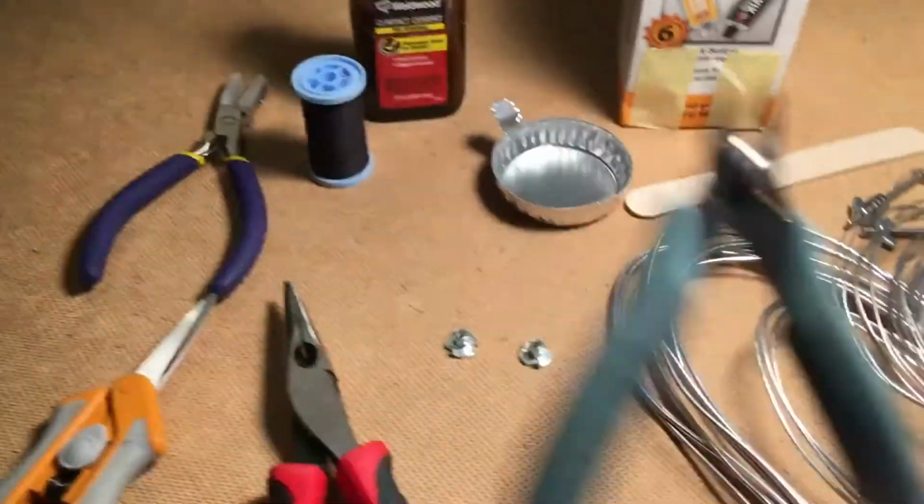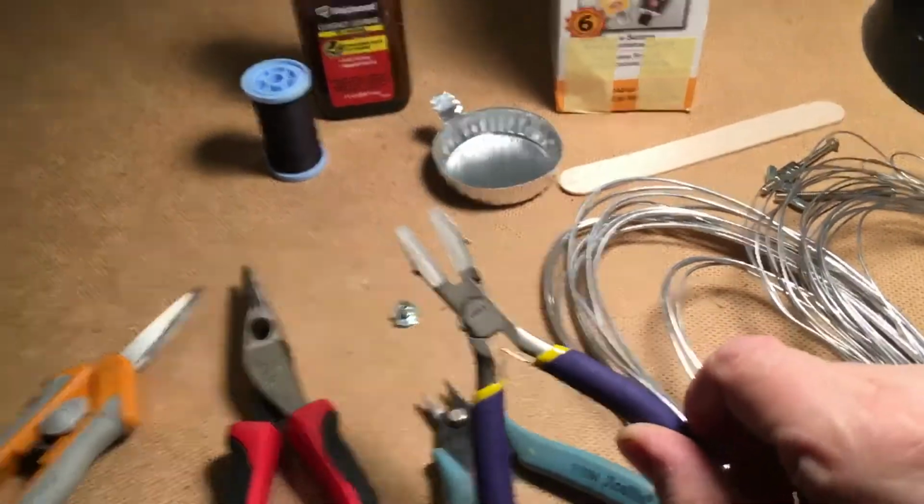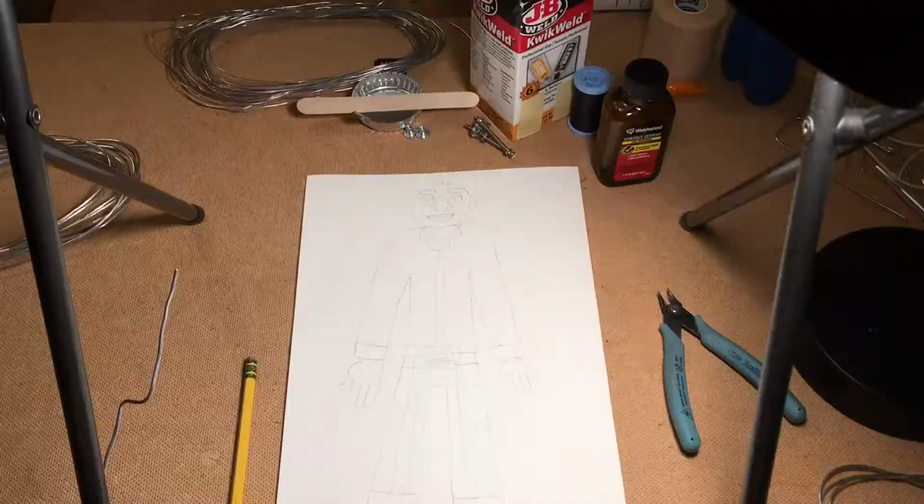If you want to get a little fancier, you can get some nicer wire cutters or a wire straightener, which you'll see how I might need that during this process. Okay, on with the tutorial.